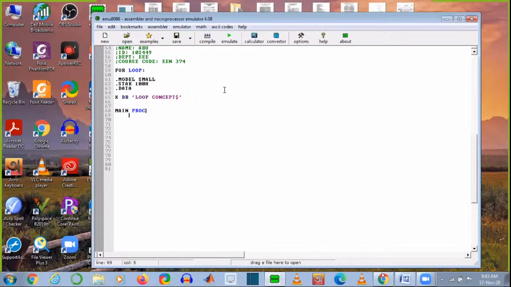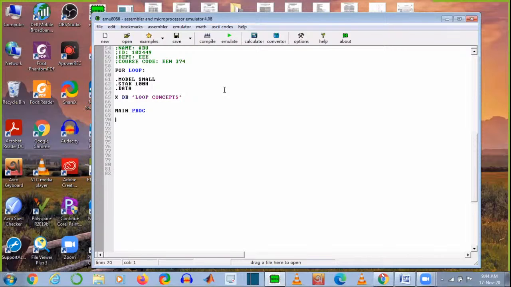And then .code, main proc. So that means you are starting the main procedure, and in that main procedure, you have given a variable here. For that variable you have to initialize the DS register, the data segment register, to specify the address of that array.